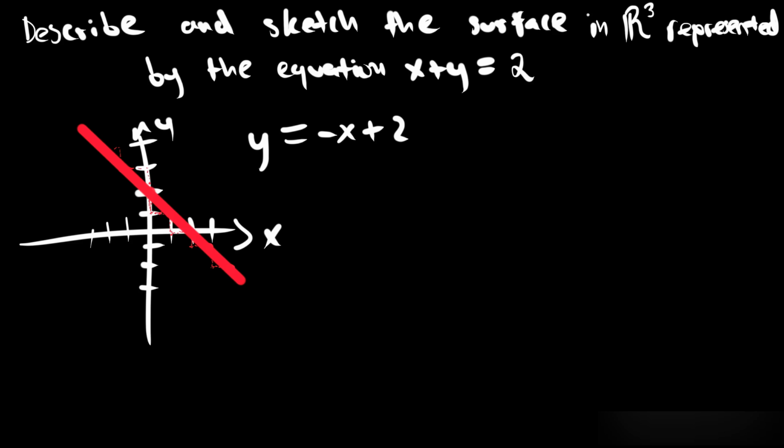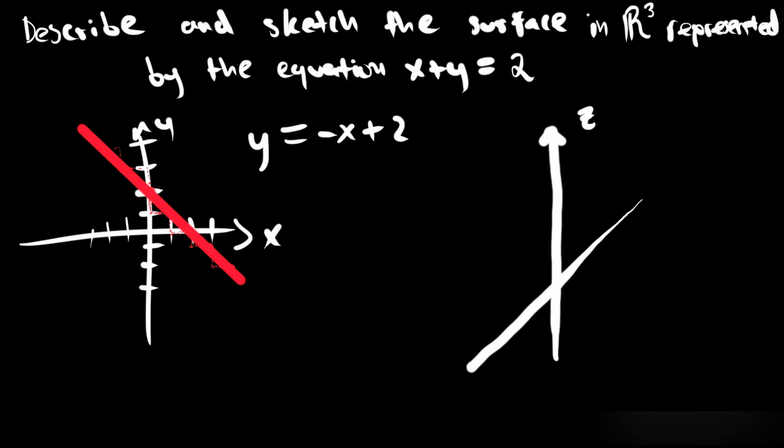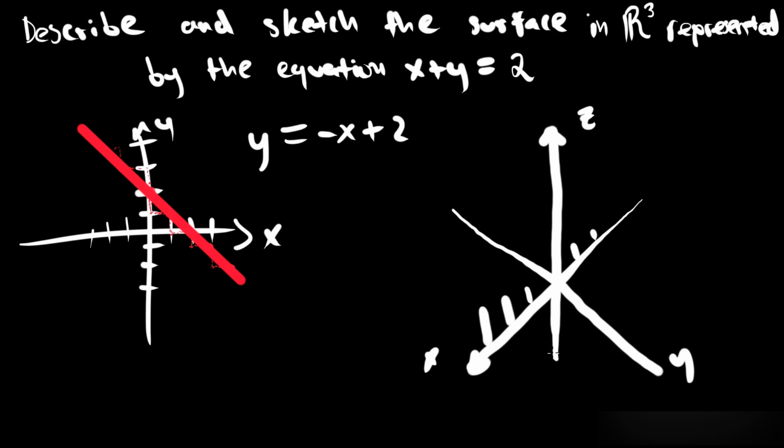If I were to draw it in 3D, it'll give you a better understanding of what I'm talking about. Draw our z-axis, my apologies. Then our x-axis approaching us, our y-axis. And then we have more tick marks, so let's say 1, 2, 3 on each axis.